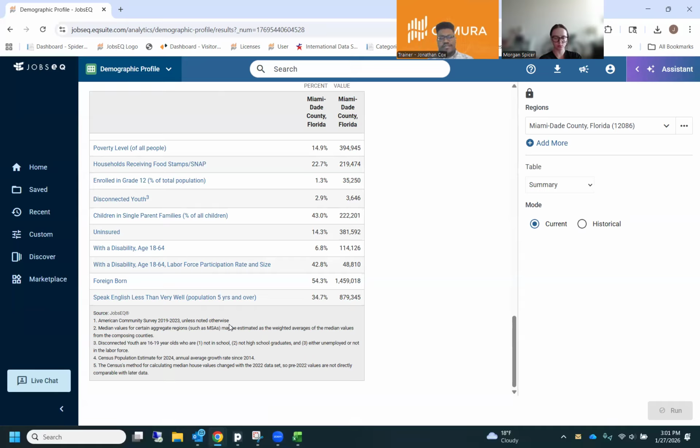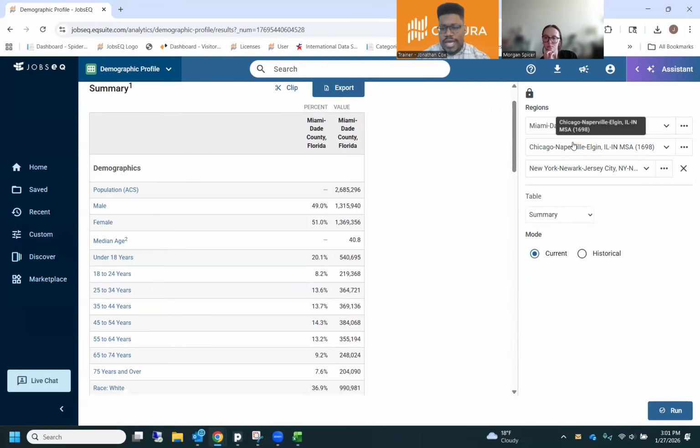When the 2024 estimates are released, it usually takes about a month or so for us to get them within JobsEQ. Not necessarily as simple as just uploading it in here. We have a lot of other models that need to be rerun because of the new data.